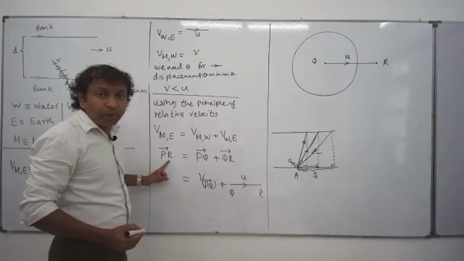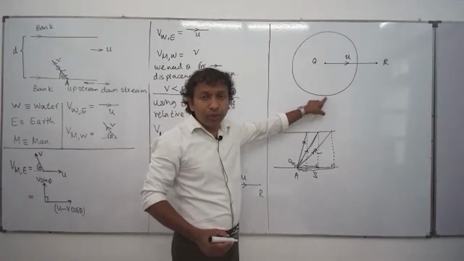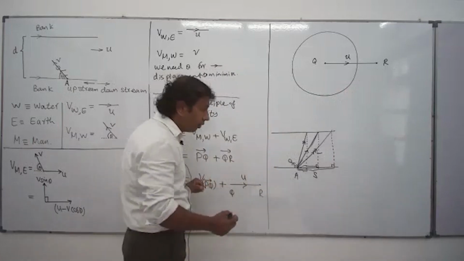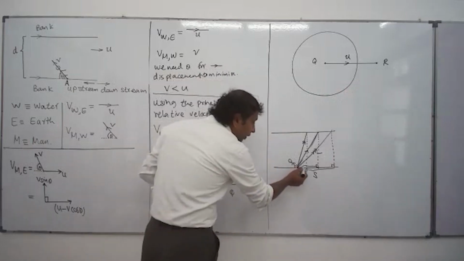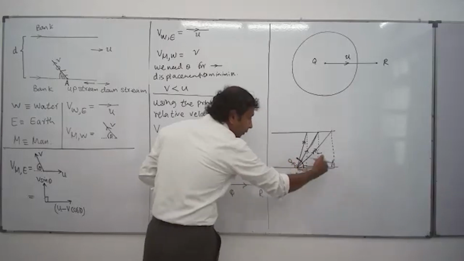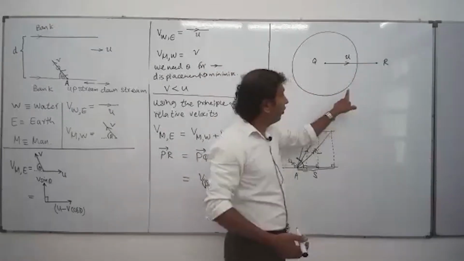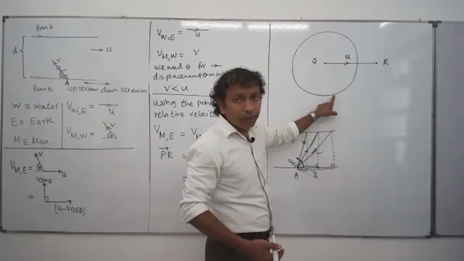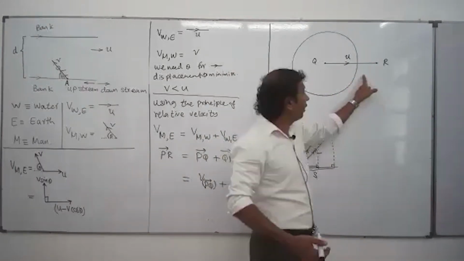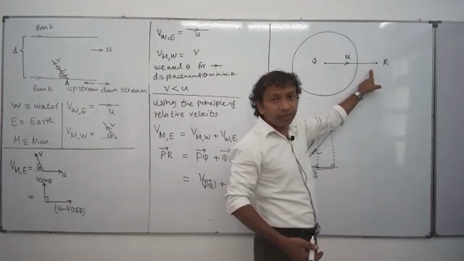Then we have to select a point P on this circle so that when we join that P and R, that should make this way great angle, maximum possible angle with this downstream direction. Downstream direction means this. Then we have to select a point P on the circle so that when we join that P and this R, that PR line should make great angle. This angle should be greater.